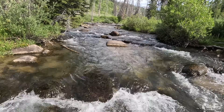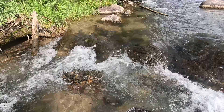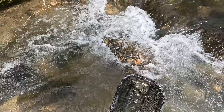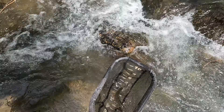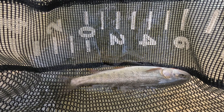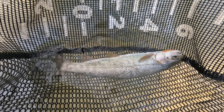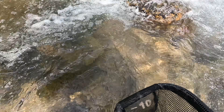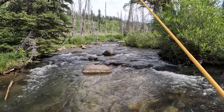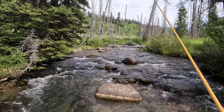There we go — okay, that was a fish. And that, my friends, is a beautiful native fish. We are in wild places catching wild native trout. This is a cutthroat trout — more specifically, a Snake River fine-spotted cutthroat trout, which is sort of a subspecies of Yellowstone cutthroat trout. True to its name, this fish has very fine spots on it. It took me 22-23 minutes to catch that fish, so not super fast fishing, but if they're all beautiful little native cutthroat I'm willing to put in the work.